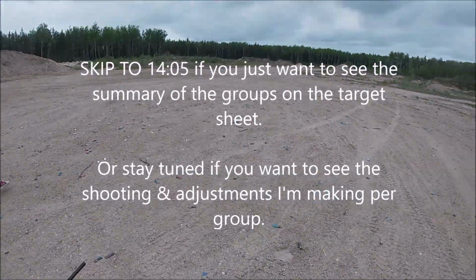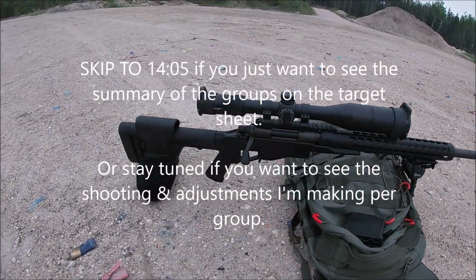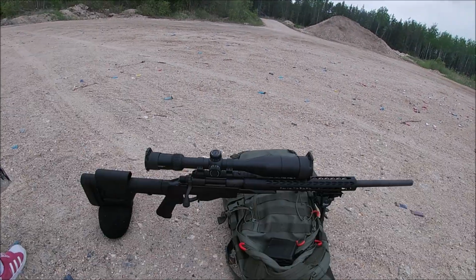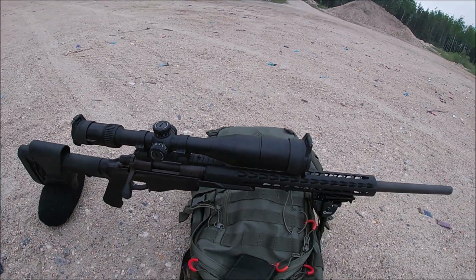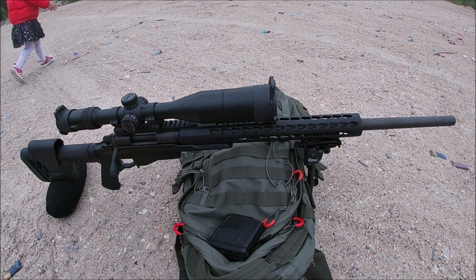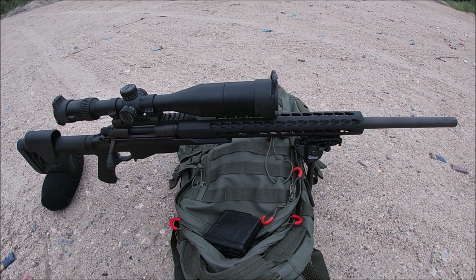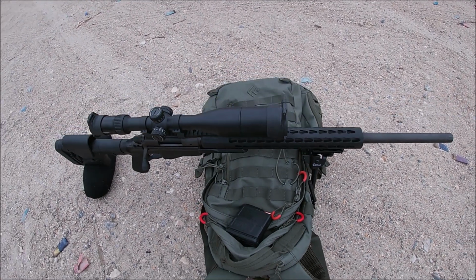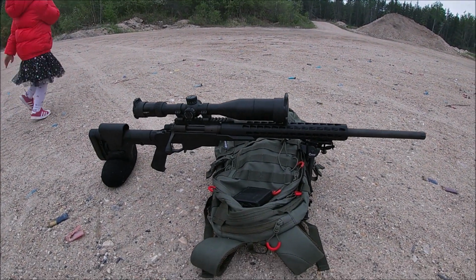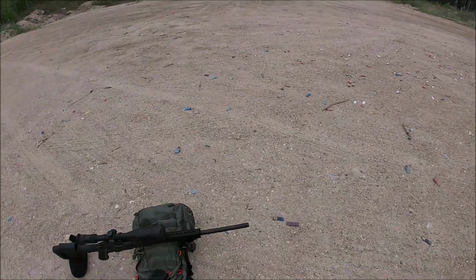All right, we're here at the gravel pits. I'm gonna sight in my new rifle. It's a Remington 700 PCR. I just got it. It's actually bore sighted right now for about 100 yards. At my house, I can use the field behind it to bore sight up to 100 yards, and I've done that already on this guy. However, I can't discharge firearms where I live, so I haven't actually shot it yet. But I'm here at the gravel pits right now, and we're gonna do that.